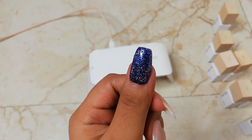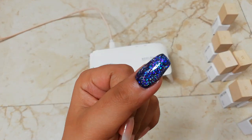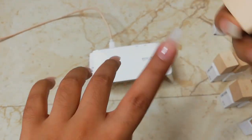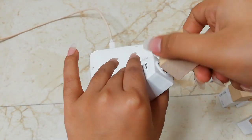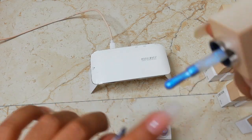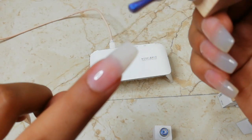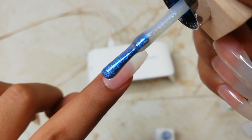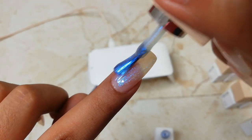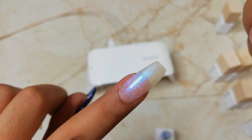After drying, it is looking like this. Oh my goodness, this is so good. This is so pretty. So let's move further. Our next nail paint which I'm going to apply is Starry Night on this finger. So let's apply. Whoa, this shade is so pretty. Can you see this? This is so pretty.